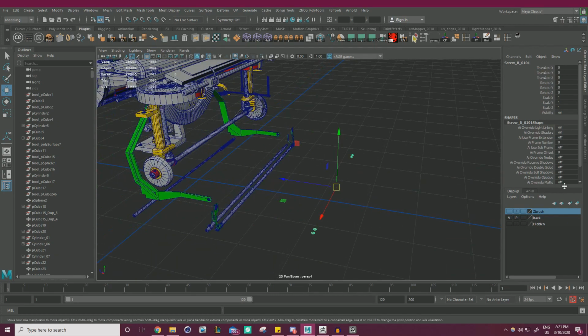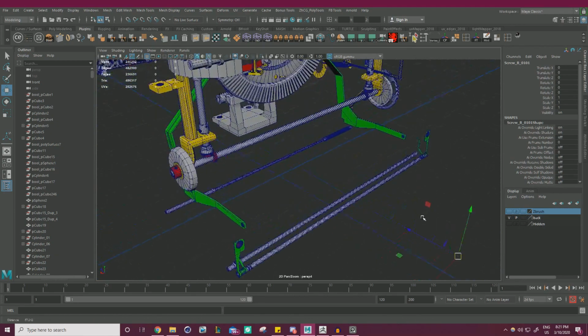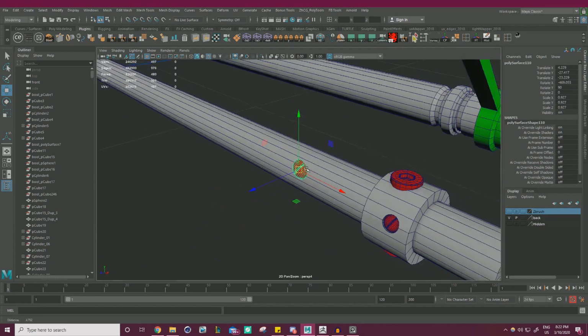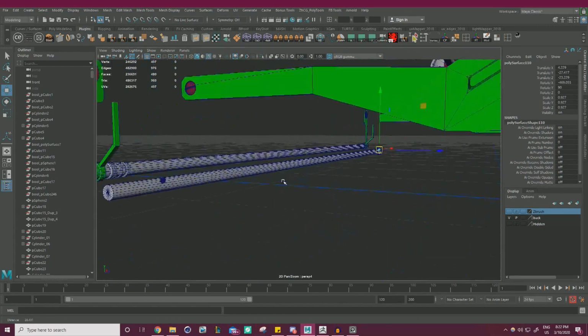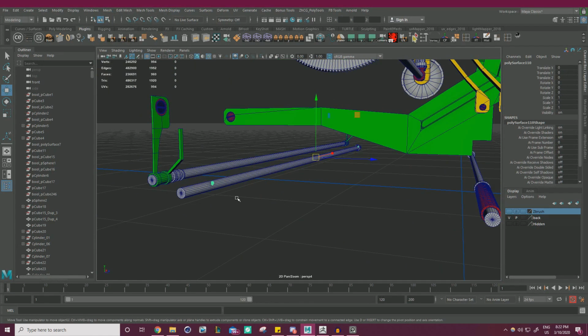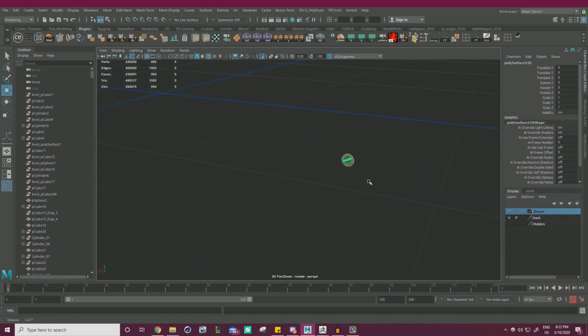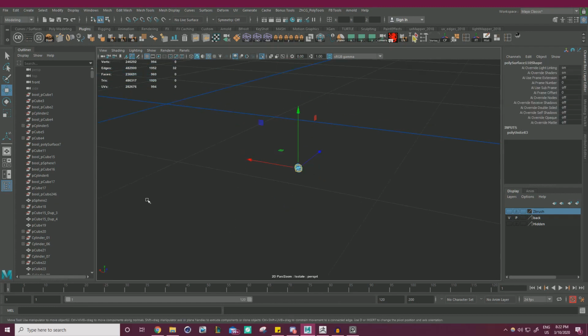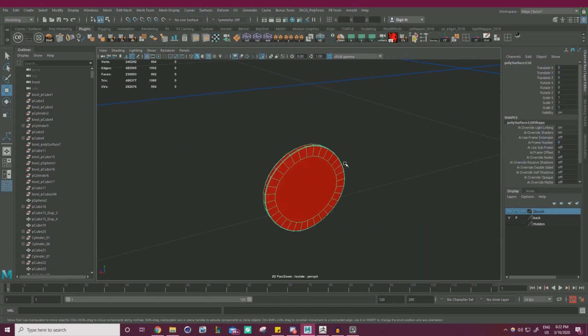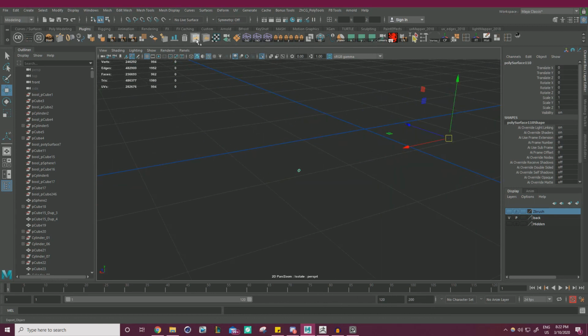That just leaves these poles and their little attachment pieces. Some of them we can probably bring in together. What is this one for? Oh, I know what these are for. This is for the part of the original little scene we had going on. We should take care of these right now. I'm going to fill the holes on these. And we will send that off. Add that to the ZBrush layer.